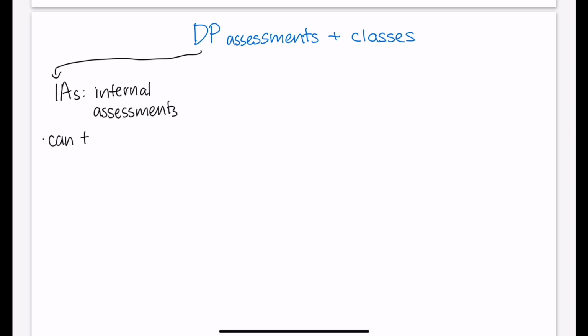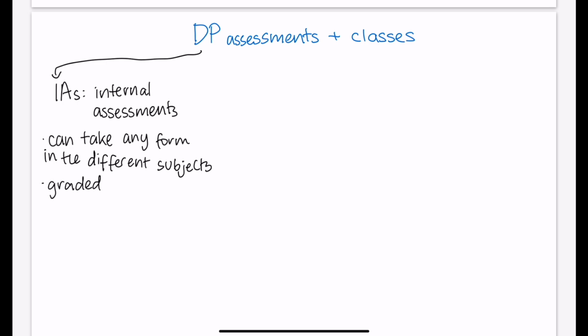Then you have what is called IAs, or internal assessments. These can take the form of anything depending on the subject. It can be essays, it can be experiments, projects, or many more. And IAs are graded by your own teacher, and then some of the IAs from your batch are selected randomly and given to the IB plus their grades, so the IB can moderate to ensure that it is being graded appropriately. For example, if you take the sciences, the IA is usually a science experiment.